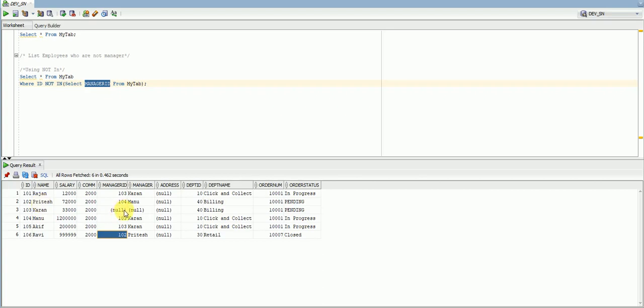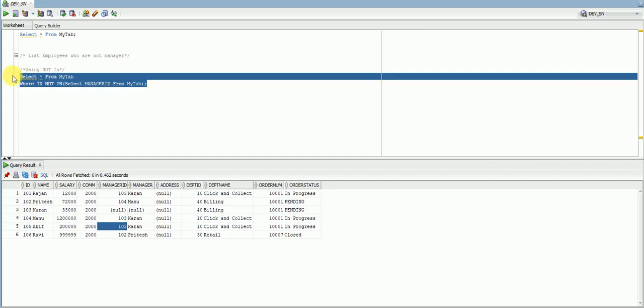Okay, but we talked about the null values, and how the NOT IN and NOT EXISTS operators treat a null value. Null cannot be compared with any other value, and not even with another null. So when I talk about the first ID 101, this is going to compare it with each of the values that we have in manager ID. At this point, it is going to compare 101 with a null value, and that is going to return false. So logically we should be seeing the matching records where ID equals manager ID. Let's try to execute this and see if it works or not.